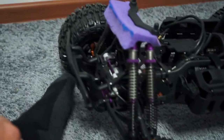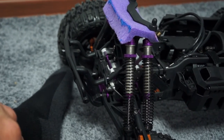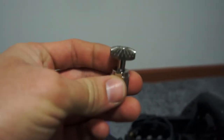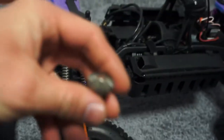And yeah, I had to open the differentials, and within the differentials I also found some problems. So this is not a heavy duty one, this is something I kind of bought thinking about a proper 17 millimeter conversion, which I will cover later.